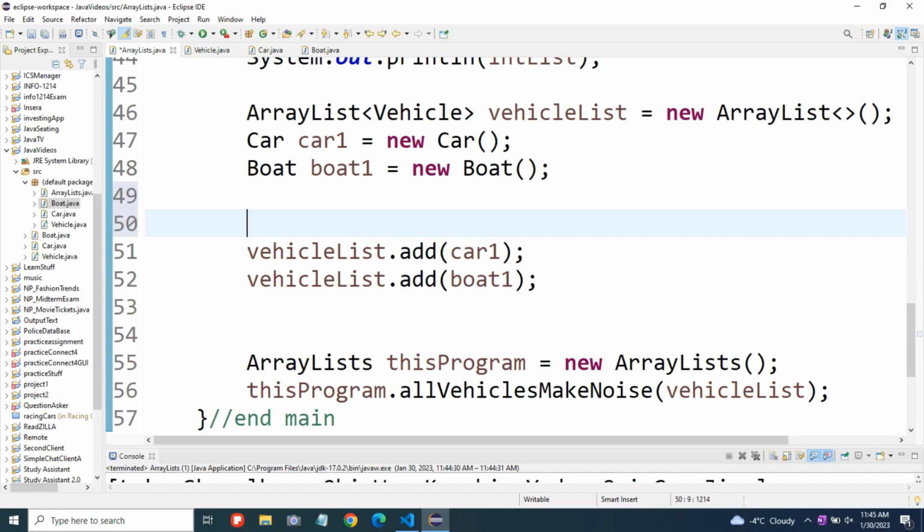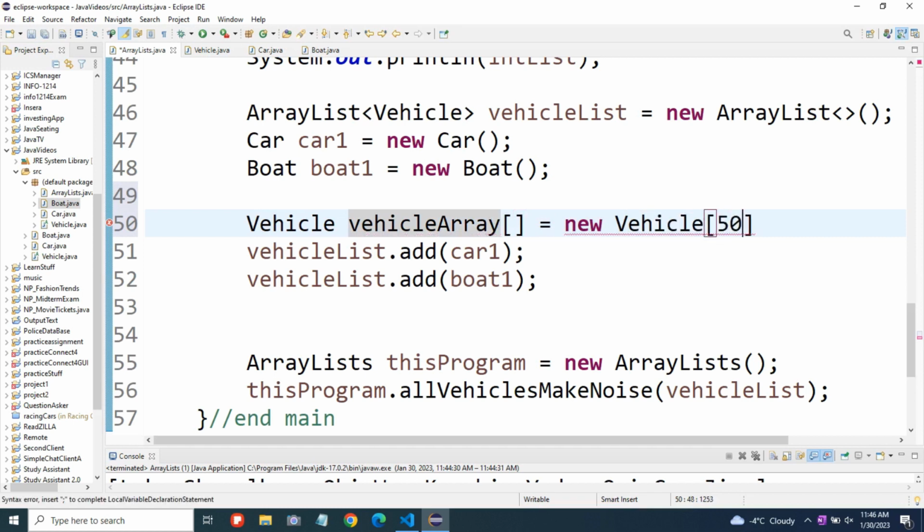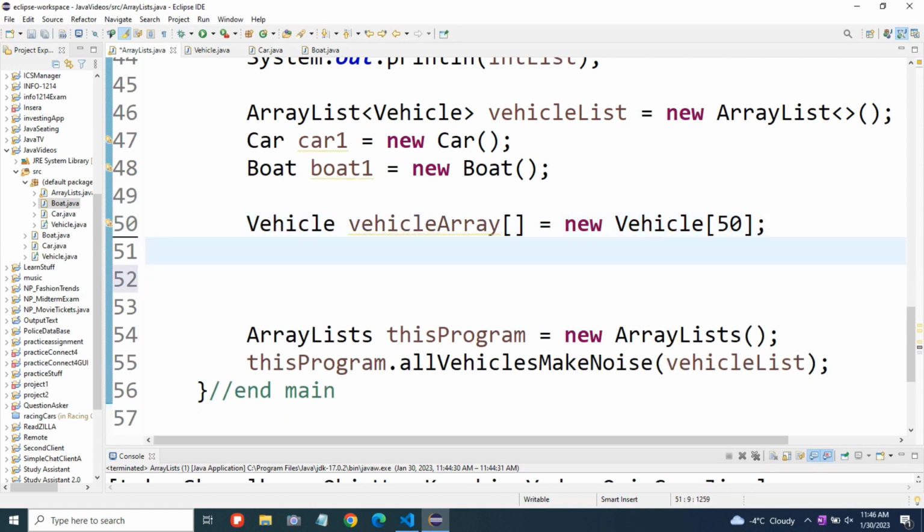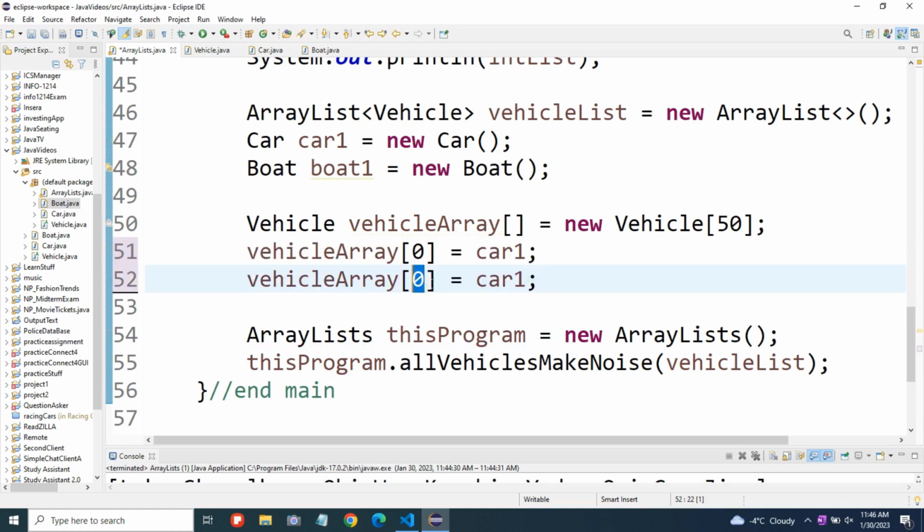So the same thing with a normal array would just be Vehicle[] vehicleArray equals new Vehicle[50], and we'll indicate how many elements, 50, and now we can just put car1 and boat1 into our vehicle array. vehicleArray[0] will be car1, and vehicleArray[1], boat1.